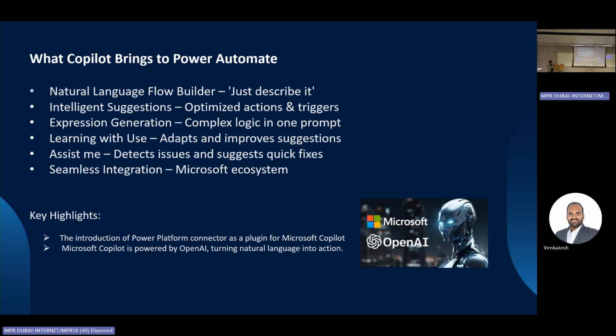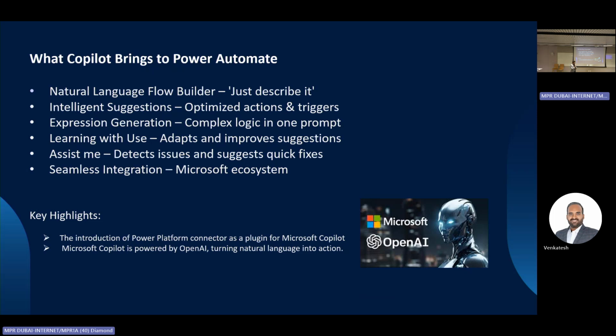Okay, isn't it magic? Let's see what Copilot is bringing before we jump into the demo. First is a natural language builder. We can create workflows within seconds. Then it also gives suggestions to fix issues with your existing workflow. Then expression generation, which, as I told you, is a tricky part while building, even with low-code tools. There also Copilot adds value just with natural language. There is also the Assist Me feature. For example, if your workflow has some issues, just click that button and Copilot gives you the steps to fix your workflow. And seamless integration with the Microsoft ecosystem, as I explained, has made our life easy.